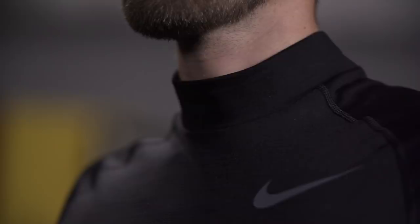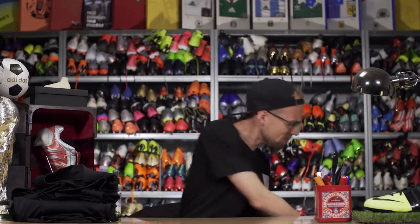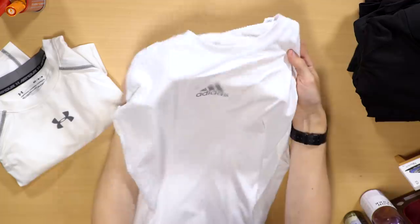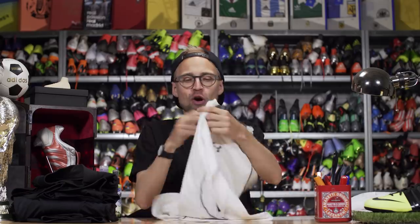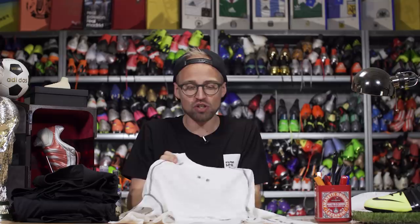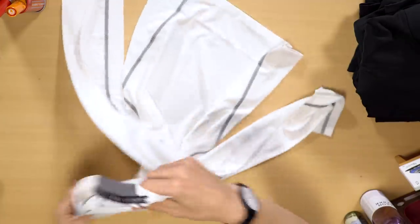Before we get to number one, a shout out to some other gear I'm really down with. The Craft Progress Shirt costs 40 euros — it's extremely light and very thin, but it'll keep you just as warm as all the other more expensive thicker shirts. Special mention also to the Adidas Alphaskin Shirt, which gives you a bit of compression and keeps your body warm and dry for 35 euros — nothing special, but it does a pretty good job. Finally, for those rare warm winter days, the Under Armour Heat Gear Compression Shirt actually keeps your body dry and cool so you won't overheat — it's 55 euros, and it's good to have in case that rare day comes along.